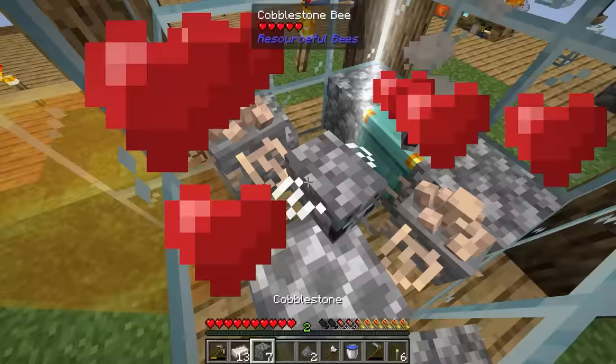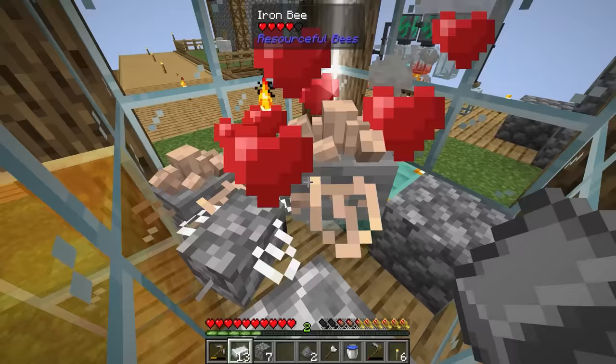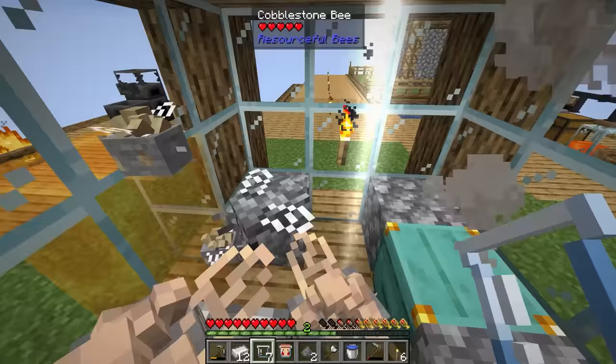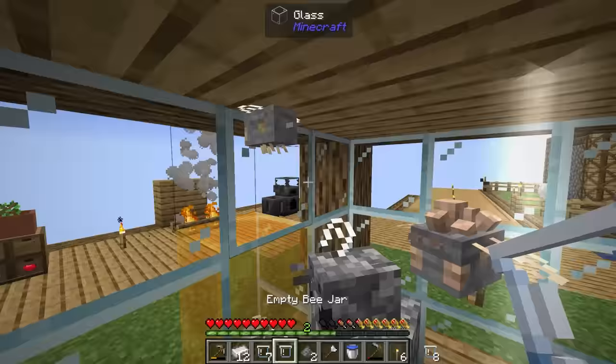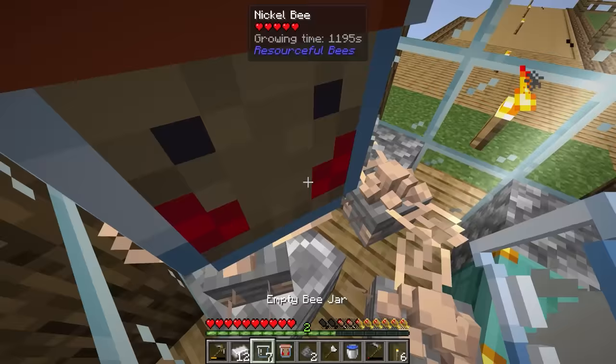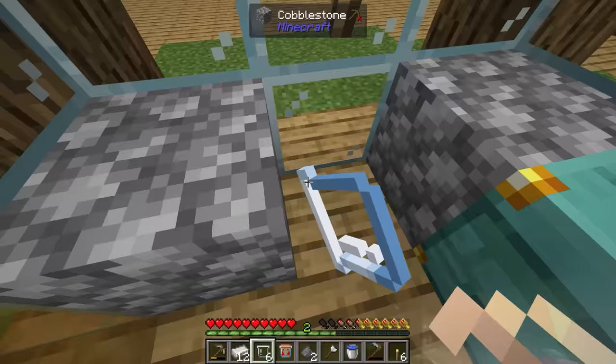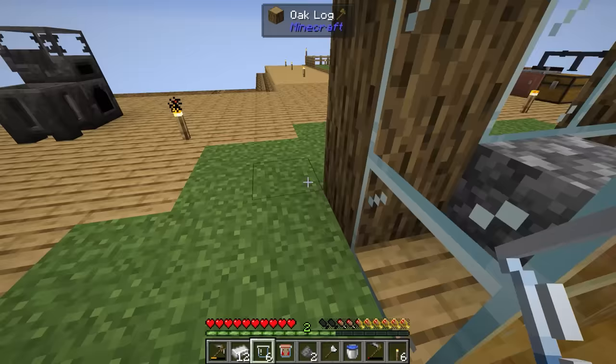Even though they're going to be babies, that's perfect, because it's going to allow us to get more nectar, because the babies can produce nectar, they just can't breed to make other bees. And we can, thankfully, store the baby bees in the jars as well. Perfect. So long, of course, as we have space for it, which apparently we don't have much space left. That's fine. Back over here, I think we should now be good on nickel.